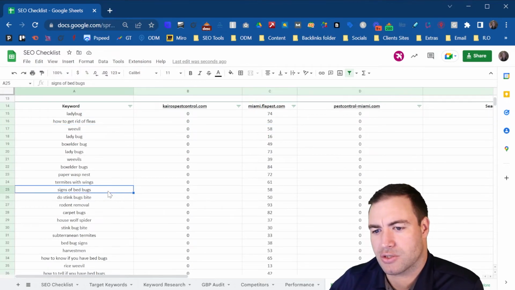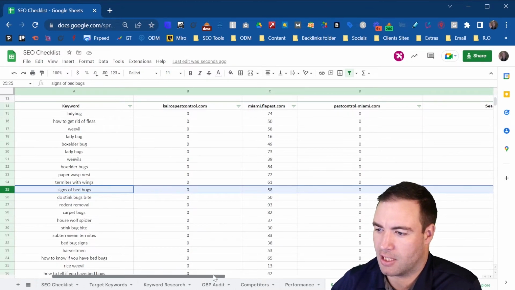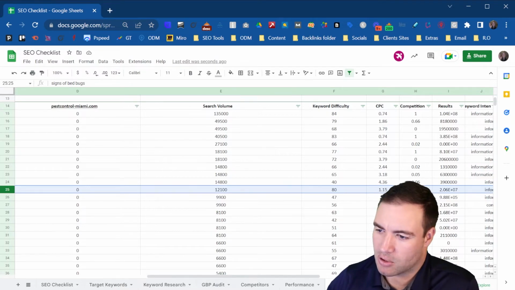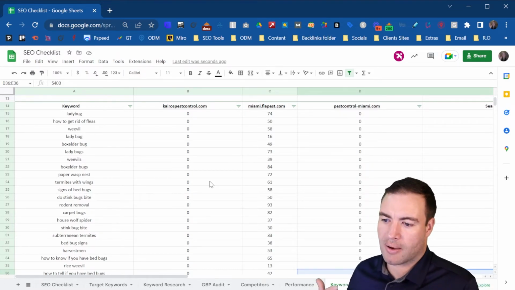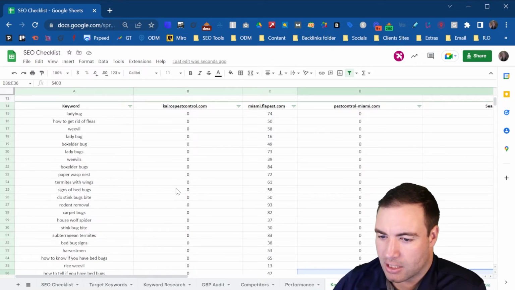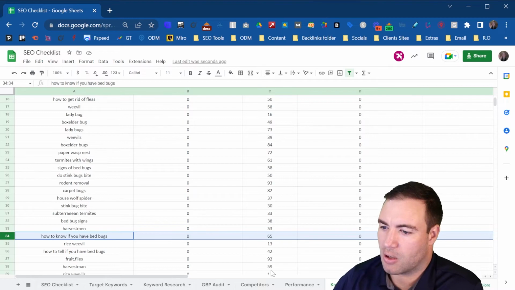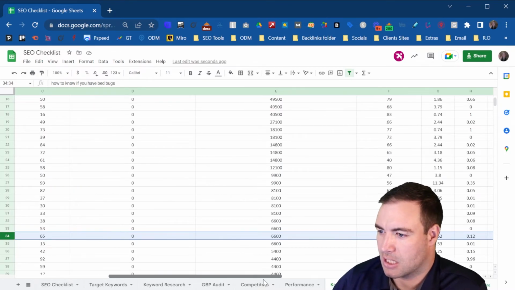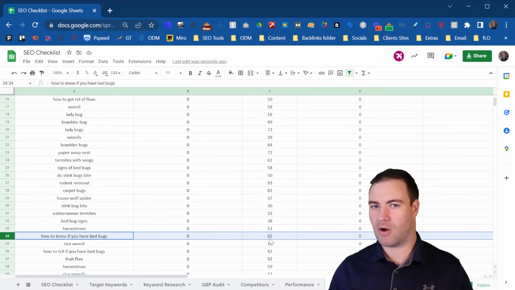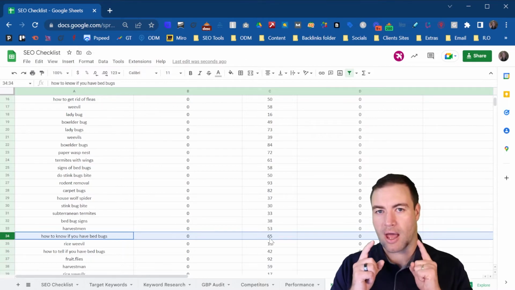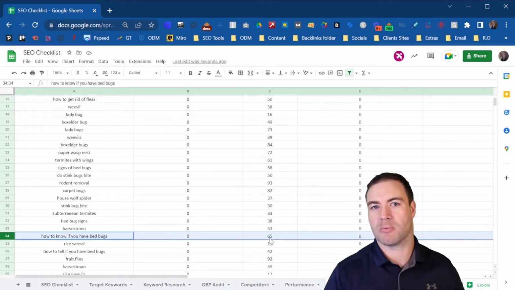But this is what you can do. Signs of bed bugs. There you go. Maybe there's another one that you can go after. They're in position 58. Let's have a look. Okay, keyword difficulty 80. But this is what you need to do. If you're trying to run an effective pest control SEO campaign and you're doing SEO for pest control, you need to try and figure out all of this stuff. How do I know if I have bed bugs? Look at these types of keywords they're going after. Like, wow, there's a lot of volume. And now you might not rank for this, but let's say you have a bed bugs extermination service. So you create a bed bugs extermination page.